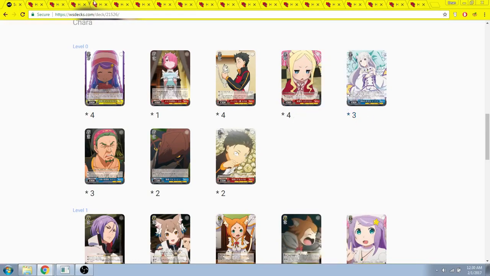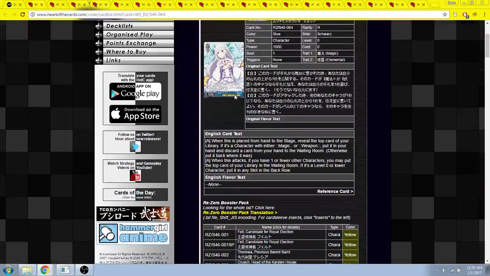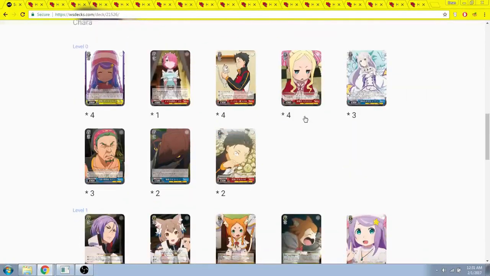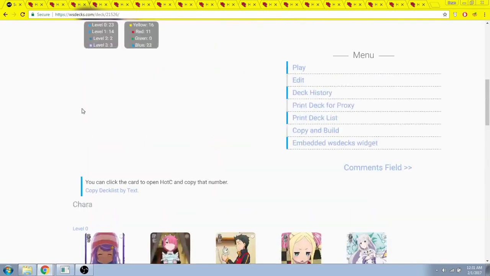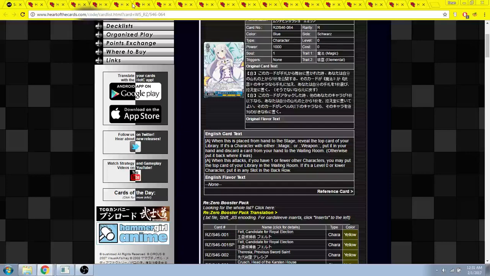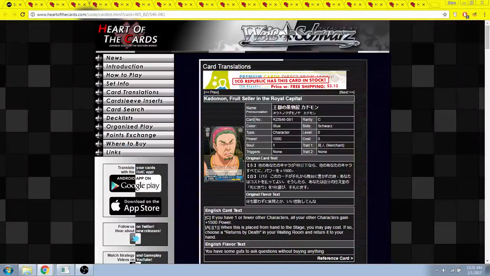You playing 3 of this Amelia. The 0/0, when it's placed from hand to stage, you top check. If it's a magic or weapon, you add it to your hand. Pitch 1. And when it attacks, if you have 1 or fewer other characters, you can mill the top. And if it's a level 0 character, you can put it in the back row, which is really good considering the fact you're running like 23. Let's see, it says it right over here, 23 level 0s. So you got a 50% chance of actually getting that. Free pluses are always good.